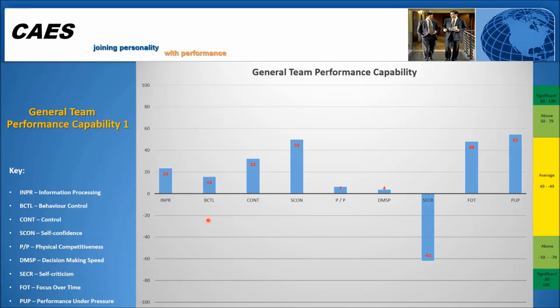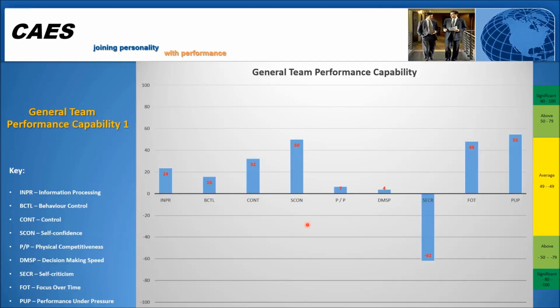Our next category is behavior control, and this is the ability of people to maintain their composure in the workplace. It can also be an indication of a willingness to take risk, and our score here is less of a risk-taking group. They would tend more to have composure and be able to control their behavior in the workplace. Our next characteristic is control, and that's the desire in a person to take control over events or people. And again, we're positive on that score. Our team members seem to be pretty good.